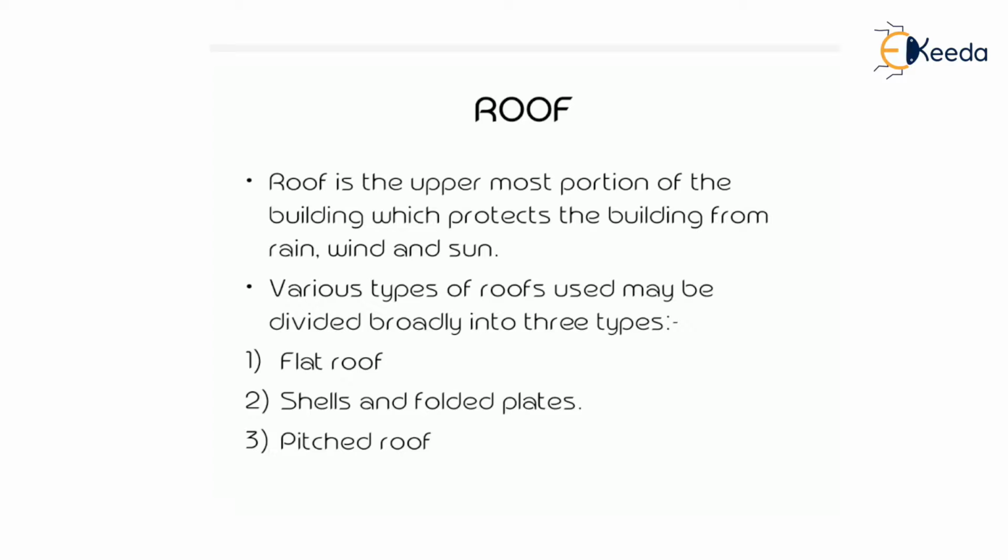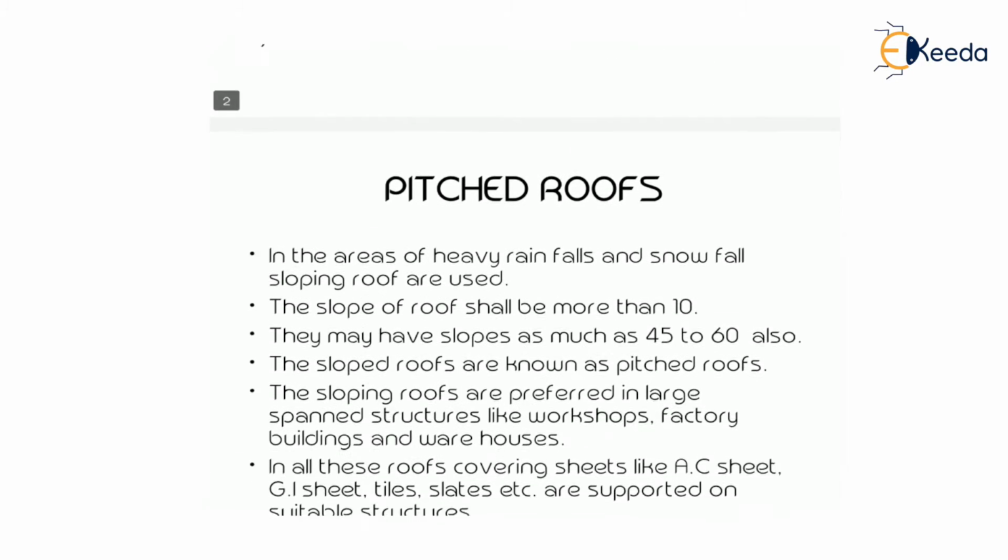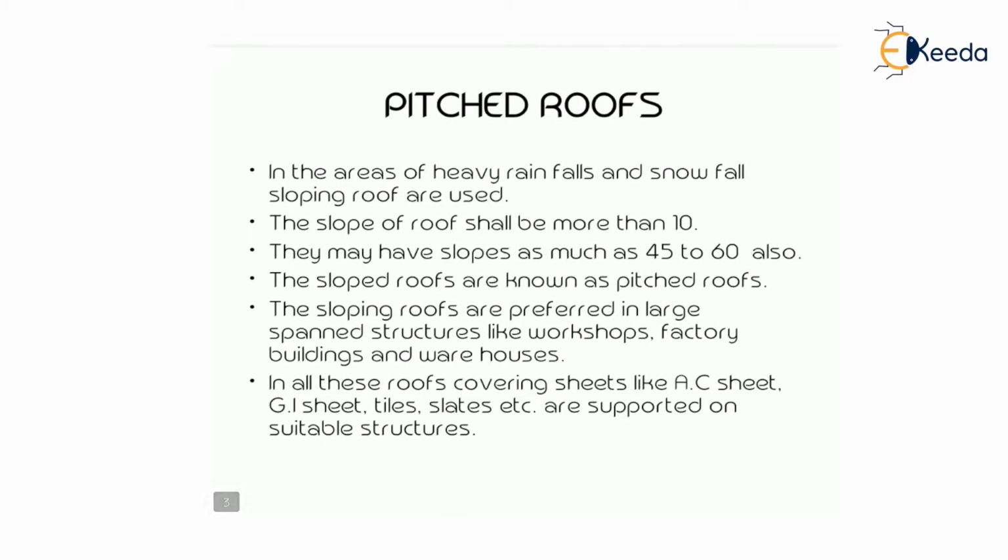Okay, next one. Various types of roofs used may be divided broadly into three types. First one is the flat roof, second one is the shells and folded plates, and third one is the pitched roof. We see the pitched roof. Okay, what is meant by pitched roof and where it is provided?